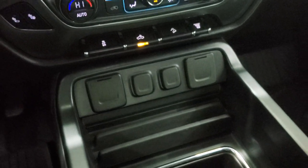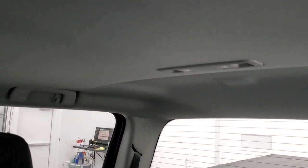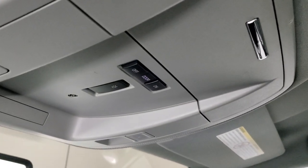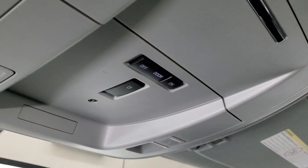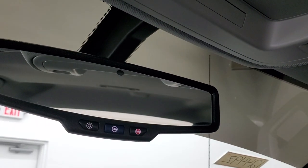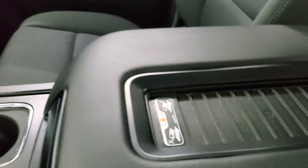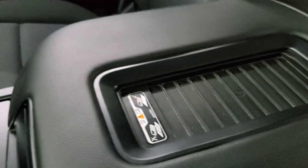There's a cell phone holder, cup holders, and the passenger side floor mat and seat are in excellent condition — no rips or tears, and it smells very clean inside this truck. The headliner is in excellent condition. You get map lights up here, and this indicates that this one has the snowplow prep package. It also has OnStar and SOS buttons in the rearview mirror and a wireless cell phone charge pad.